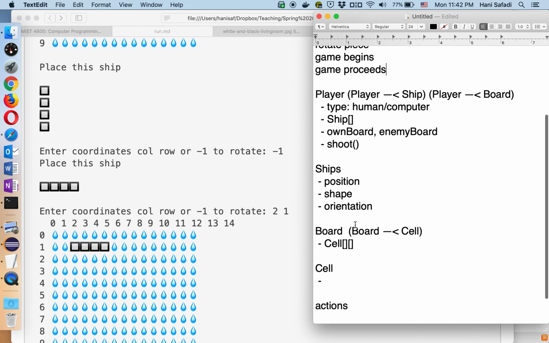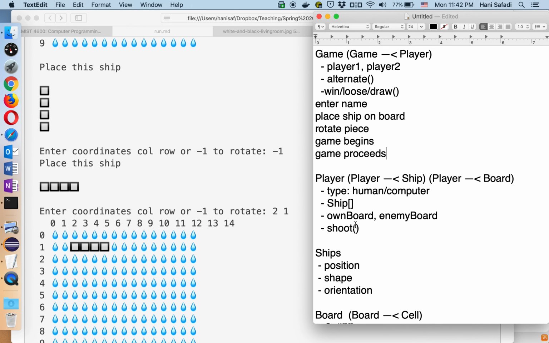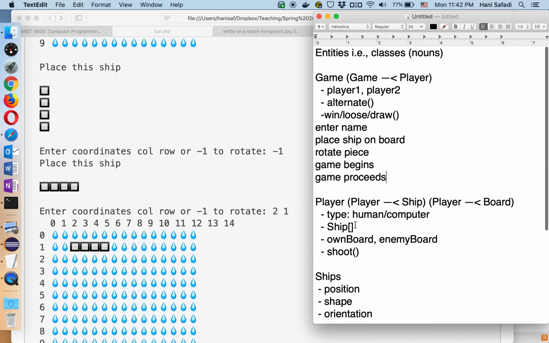So I'm going to leave this as an exercise to finish part 1, and I'm going to proceed in part 2 by trying to sketch out the general implementation and create these entities as classes and think about how we proceed with the implementation.